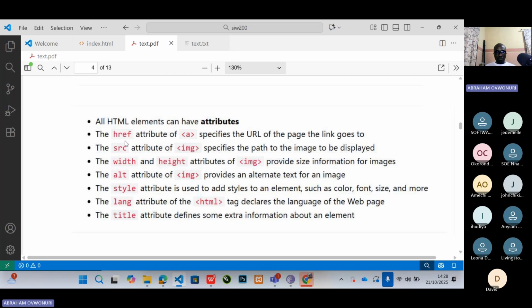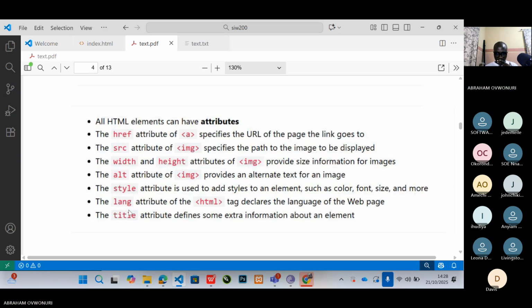Okay, so the attributes are href, which can be added to the hyperlink tag, the source, which can be added to the image tag, the width and height, which can be added to the image tag and other tags. Then alt, which can be added to the image tag, and then style, which can be added to anything, to allow you to add color, font, and size, and all those things.